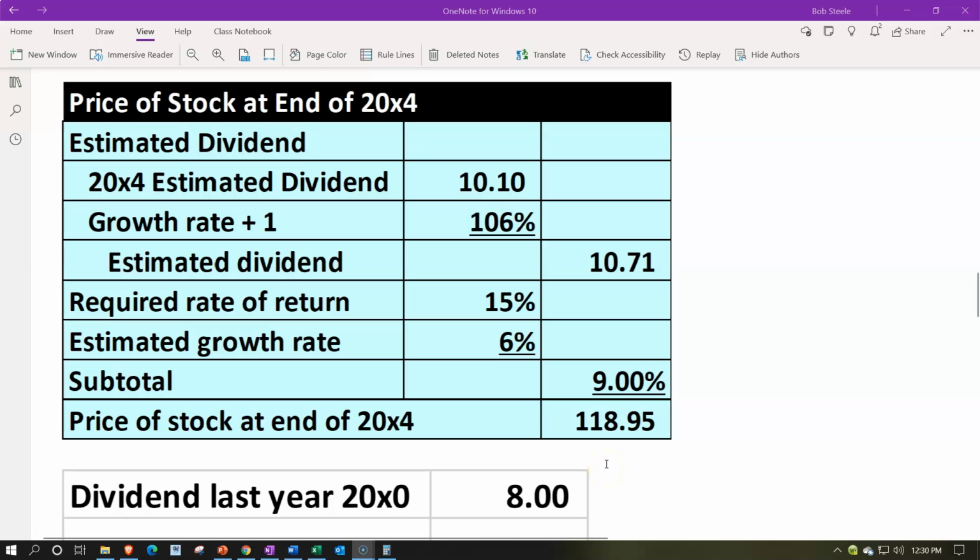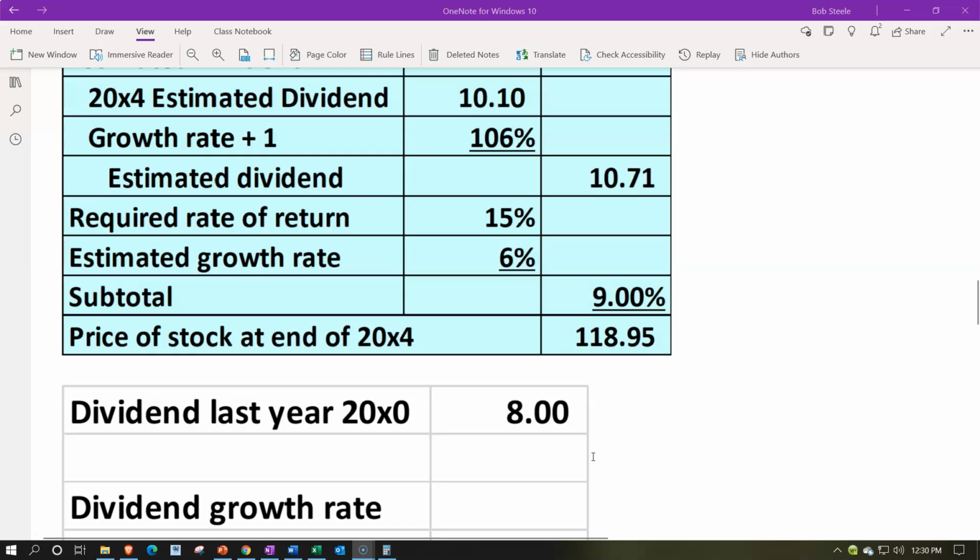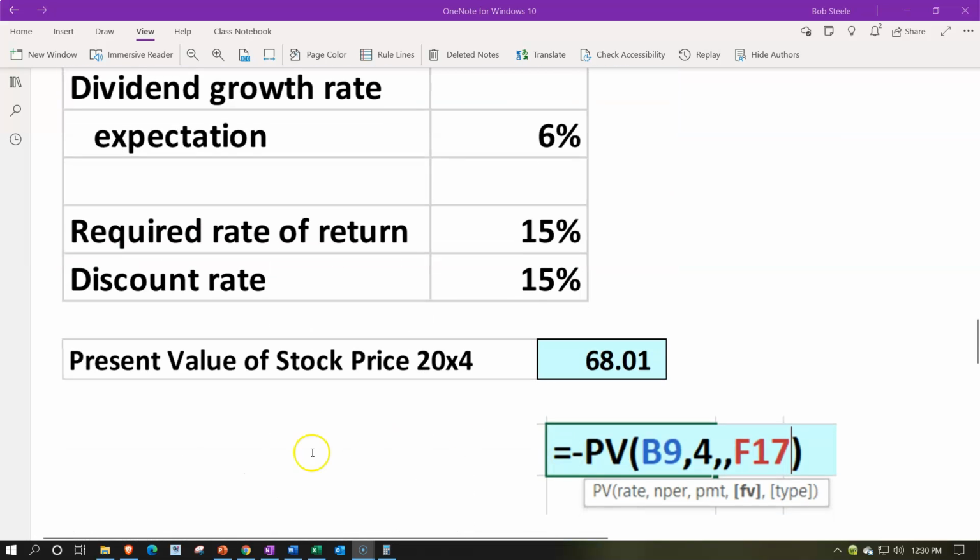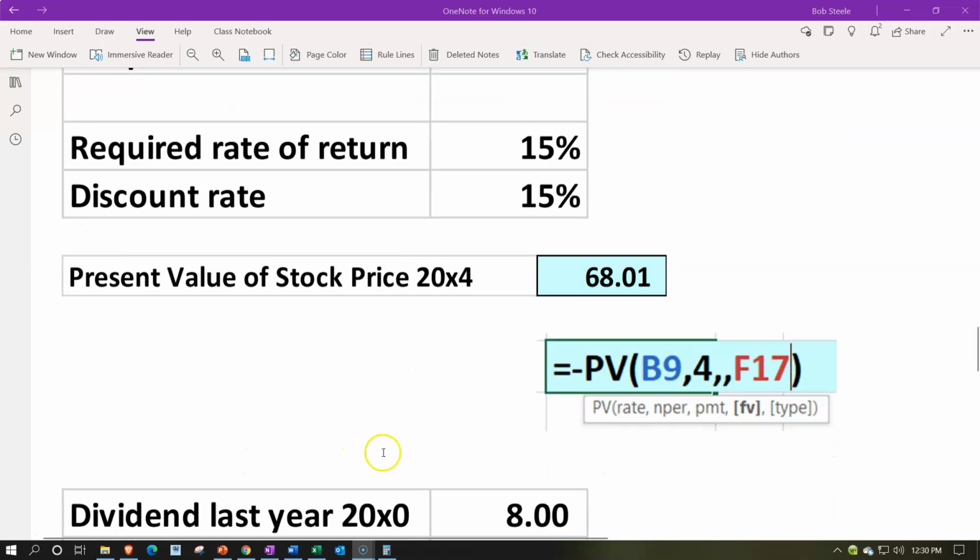But then we need to present value that, bringing it back to the current time period. That's what we could sell it for at that point. So now we've got a future value, so we need to present value. It's present value of 1 because we're at one point in the future. It's not an annuity here. So if we took the present value of that, it would look something like this.